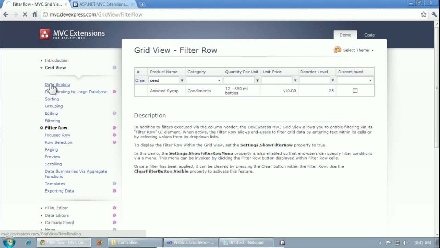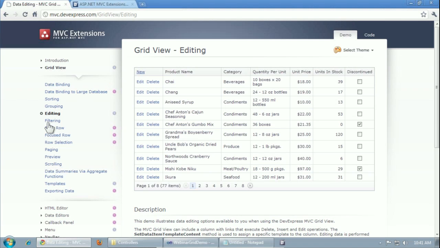But let's actually grab that information. And this is a good way to show off how you can add a custom column like a combo box. So for example, if you take a look at one of our, I believe it's editing. Actually, a category here can show us as well. So let's go back to filter row. And you will see in the code behind that the category is referenced from a different table, and that's kind of exactly what we want to do.